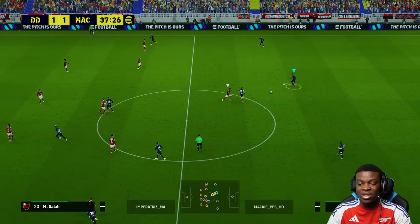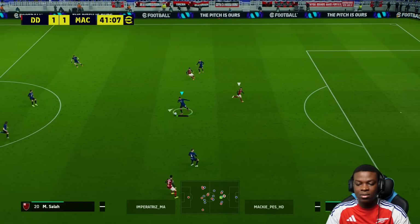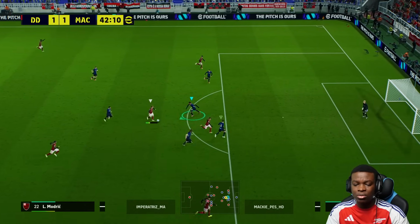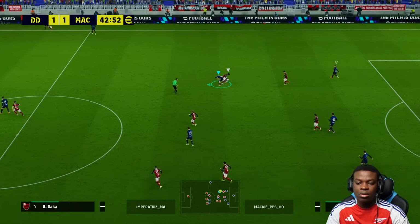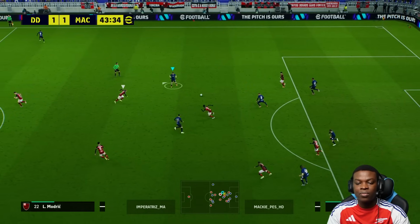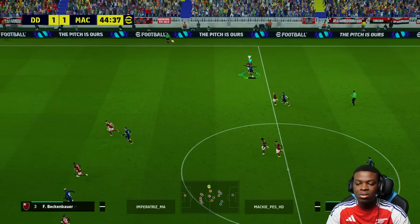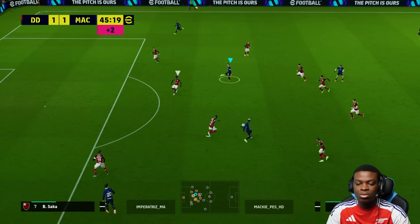The other games I was playing excellent. I was dominating, making some great passes. All right, Matip has done something. The first touch, bro. Thank you. Oh my flipping god, this guy gives me no space to do anything. Can I pass the ball? Just pass it out. Thank you. Beautiful passes.